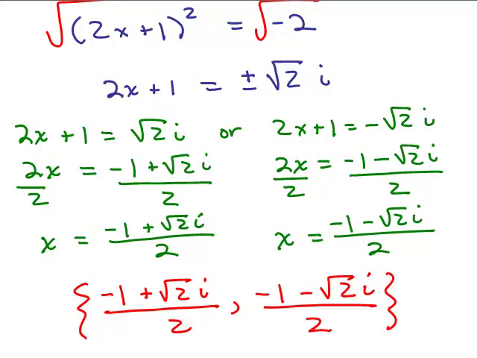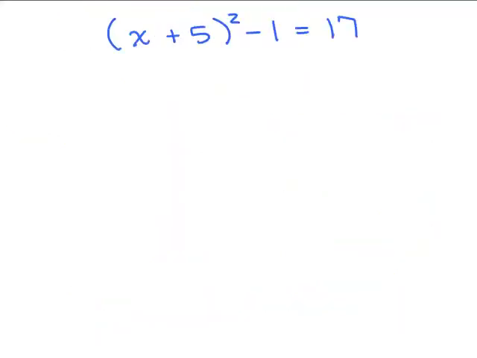And in that case, what I would usually do is just keep my plus and minus in front of this the whole way through, as opposed to solving it twice. But the final answer, make sure you do write it out as two separate solutions. All right, one more problem. Try this on your own. Put the video on pause and work through it.